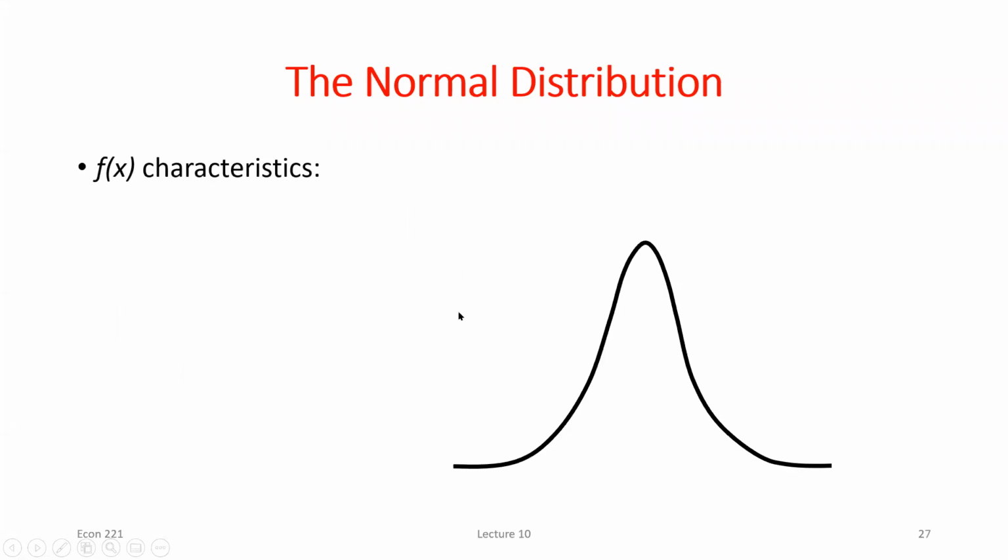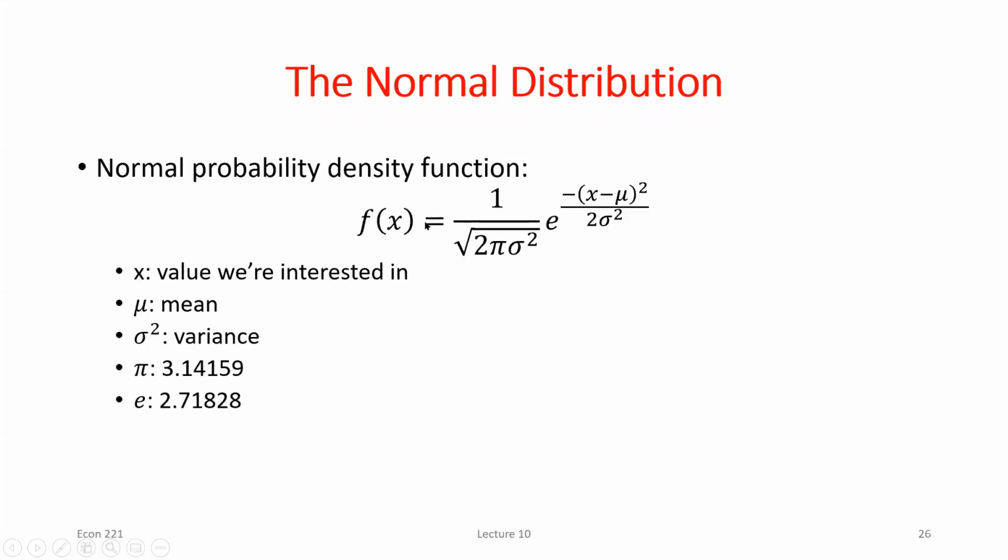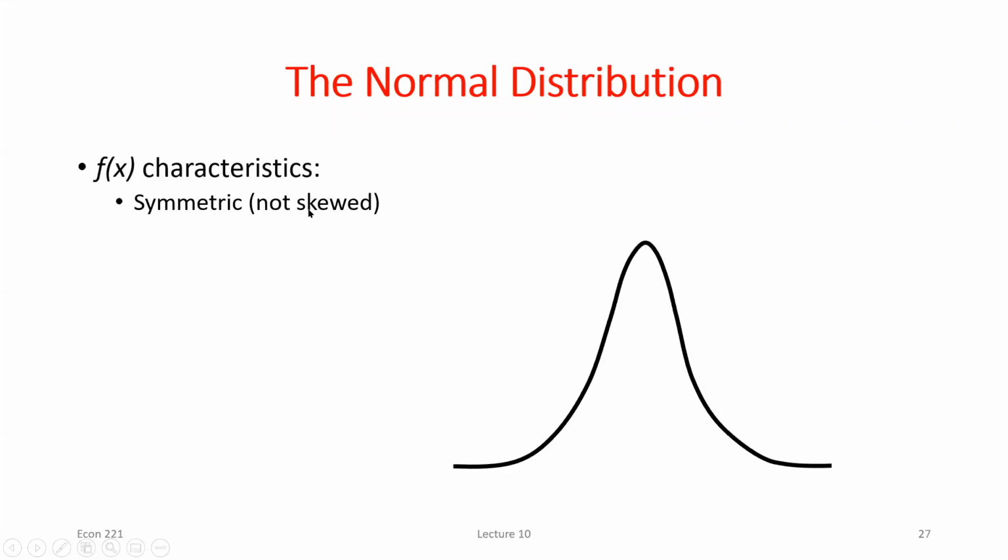So if we think about the characteristics that this normal distribution, or this probability density function, will have, it's going to be symmetric, such that the mean is the same as the median. That means the mean exactly splits this distribution in half, so there's 50% of the observations to the right of the mean and 50% to the left, because the mean ends up being exactly equal to the median for this symmetric normal distribution. So it's defined by the mean and by the variance.